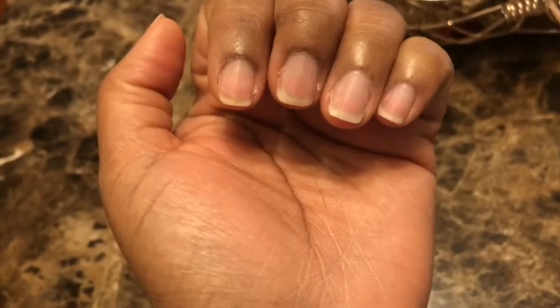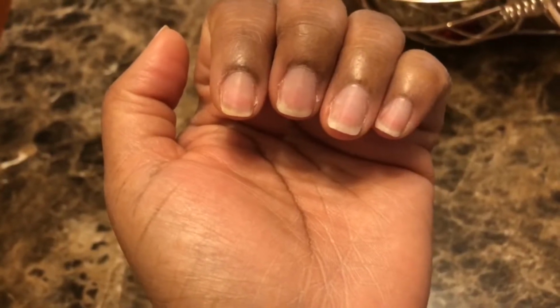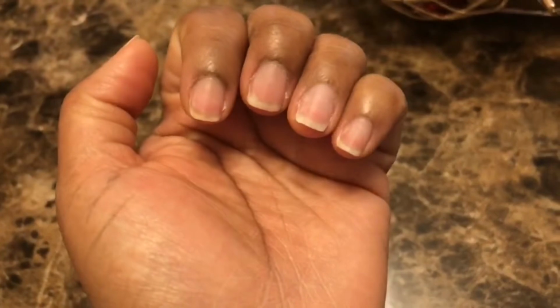Okay guys, I just got back home from getting the acrylic taken off my nails. So these are my nails, my real nails. It looks so much better. I know my hands are looking a little ashy and dry. I must say the person that did my nails did a great job.